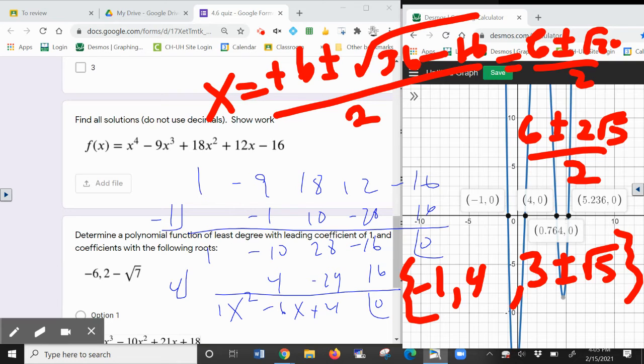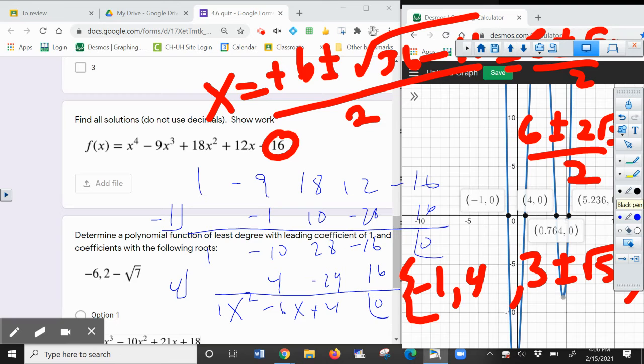Of course, if you're doing it on a piece of paper and uploading it, it wouldn't be all over the page like I just did mine, but I'd expect to see all that work at some point, unless you did it another way. You might have done it by just looking at the factors of 16, 1, 2, 4, 8, 16, positive and negative, and you could come up with it with that graph. But you'd have to use the quadratic formula or completing the square or something to get those last two answers, 3 plus and minus the square root of 5.